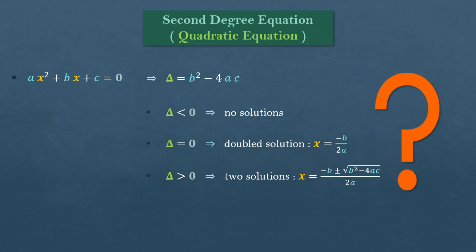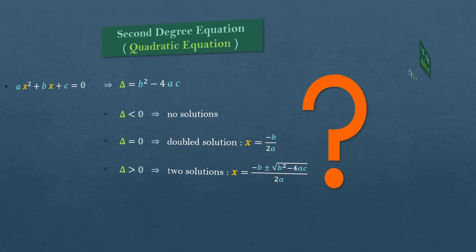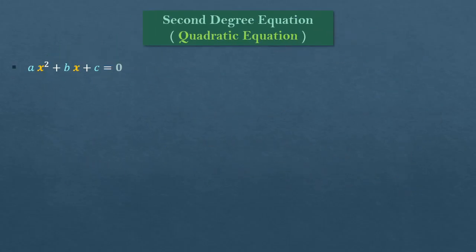But why? Why does this so-called discriminant equal b squared minus 4 times a times c, and why does it have a determinant role in the resolution of the equation? Well, the idea behind the resolution of this equation, or determining if there is a solution or not, is to make some algebraic manipulation to separate the variable x from the coefficients a, b, and c, in a way that we would have in the left-hand side of the equation an expression in terms of x, and in the right-hand side of the equation an expression that contains only the coefficients a, b, and c.